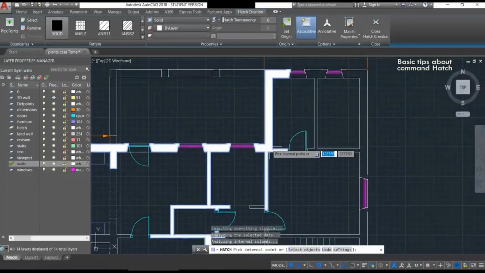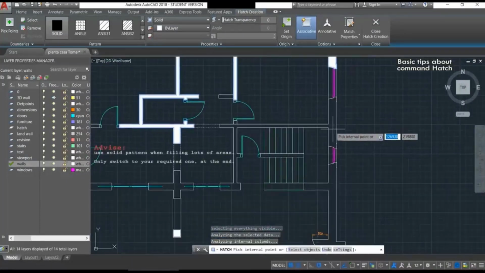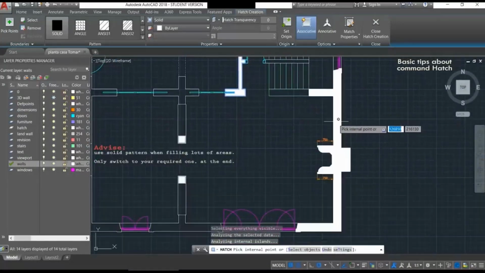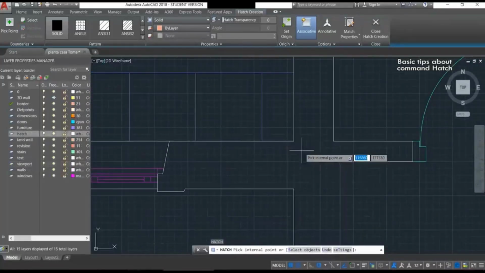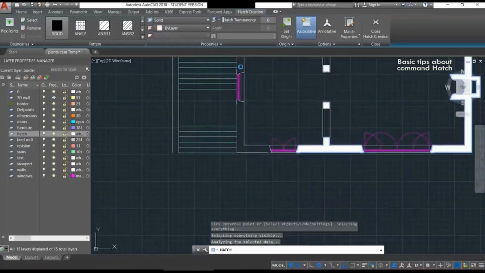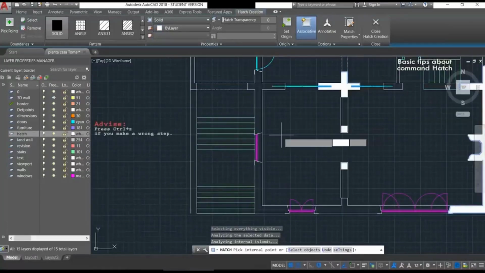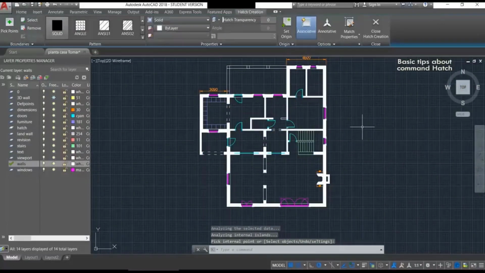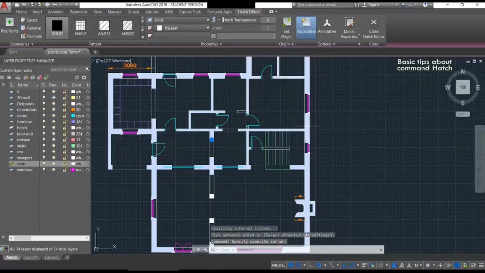Now an important thing. It's better to do this process with a solid pattern, because if I use one of the others, they are a bit heavier and the computer may get a bit slow. Also, sometimes, especially for large and more complicated areas, the fill may take few seconds to appear. And if you make a mistake in the filling, you can go back by pressing Ctrl Z and then continue. When I finish, press Enter or Escape. If I want to fill with a specific pattern, it's better to specify it in the end.